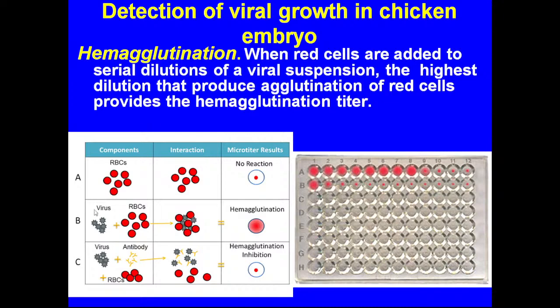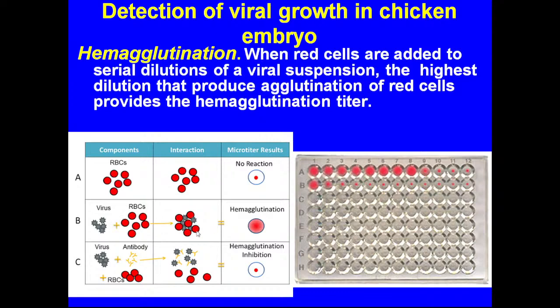and then we perform the process of hemagglutination of the red blood cells. The red blood cells will bind with the newly synthesized viruses through the surface glycoprotein that is called hemagglutinin. This is a spike that may bind with red blood cells. So then through viruses, all red blood cells will be agglutinated or clumped together. Then it will be seen in 96-well plastic plates as a net or umbrella formation. So that will be called hemagglutination. And the presence of hemagglutination will indicate that the virus is in allantoic fluid.